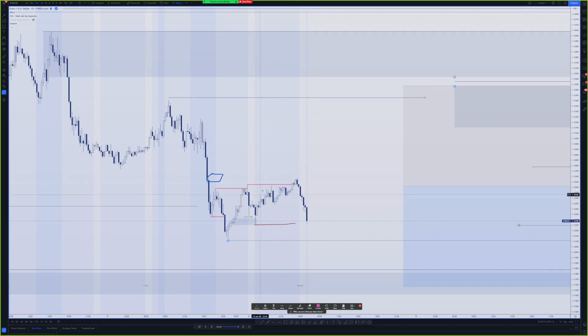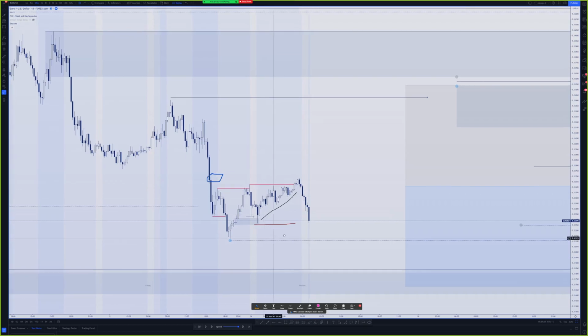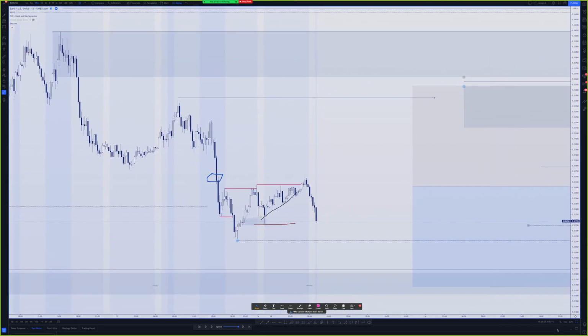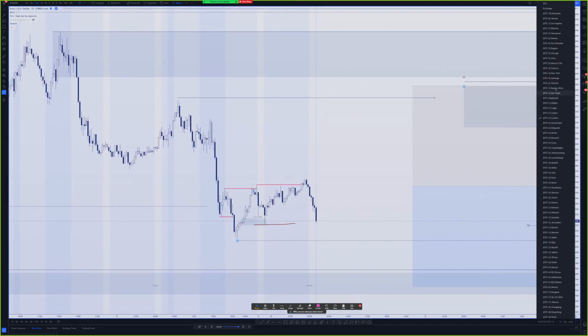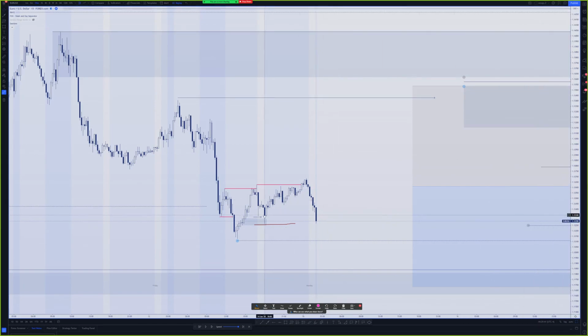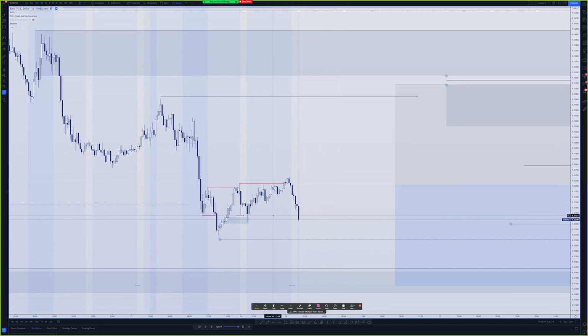And look, London is pretty interesting, because I think this is London anyways, unless I have my time set incorrectly. That's why. So this is spread hours, it looks like. You guys wouldn't even be trading this, but there you go, it works anyways. So let's look at London now. Where do you guys think we're going to potentially tap into here, based on the structure that we built out? Do you think we're going to sweep this low maybe? Is this liquidity? Possibly.